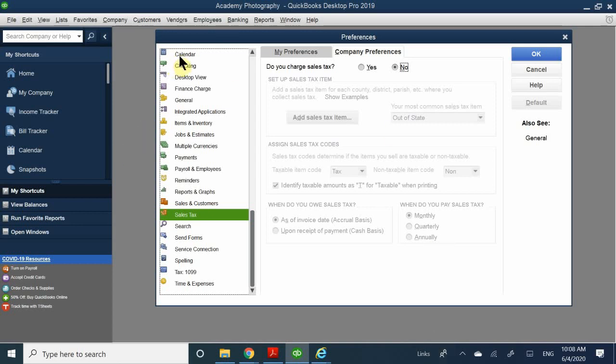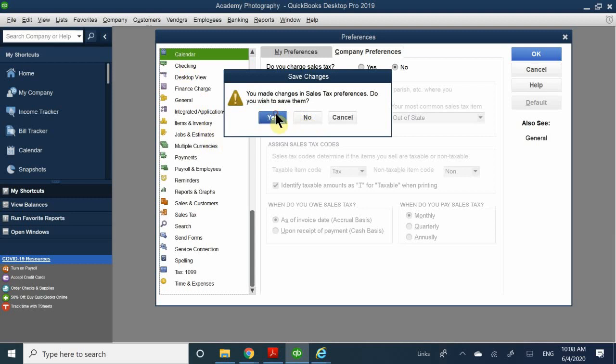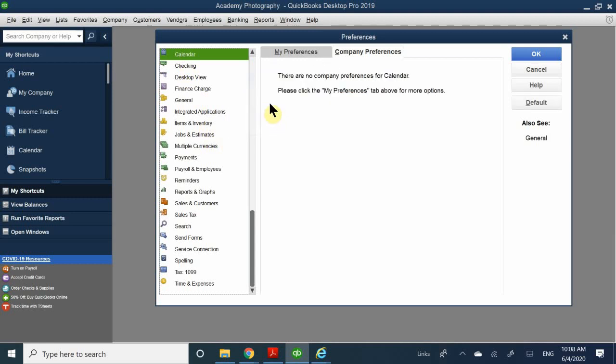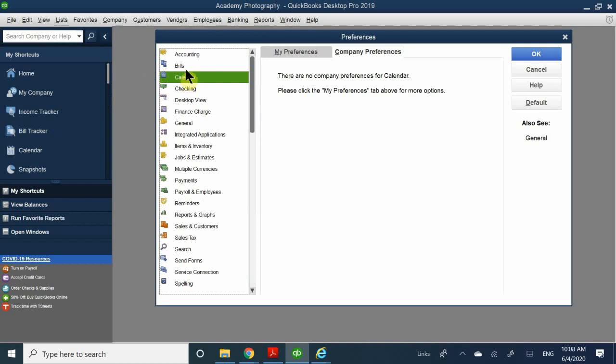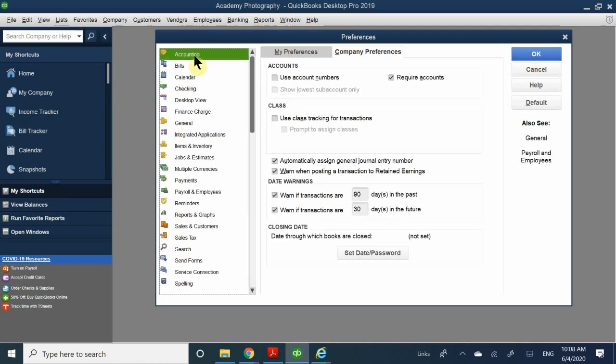All right. Let's say I want to change my basis from accrual to cash. I want to use cash basis. Where is it?